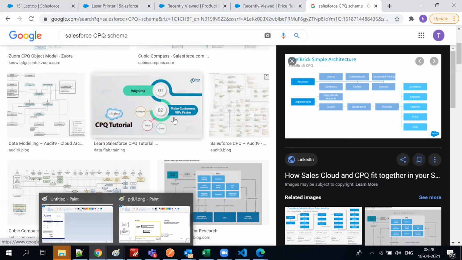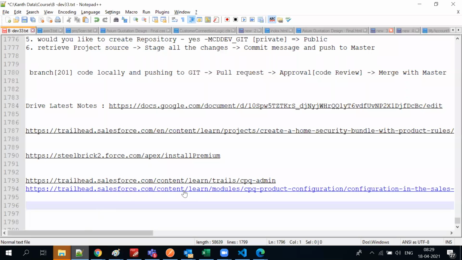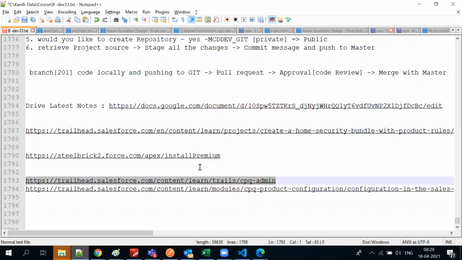But still, if you want to go on each piece and check how it works, add a record and test it out. I already said two ways we have. One is having the installation of these, like the CPQ admin we have, right? Trailhead. So go with that and then have your demo or trail org and play with that.